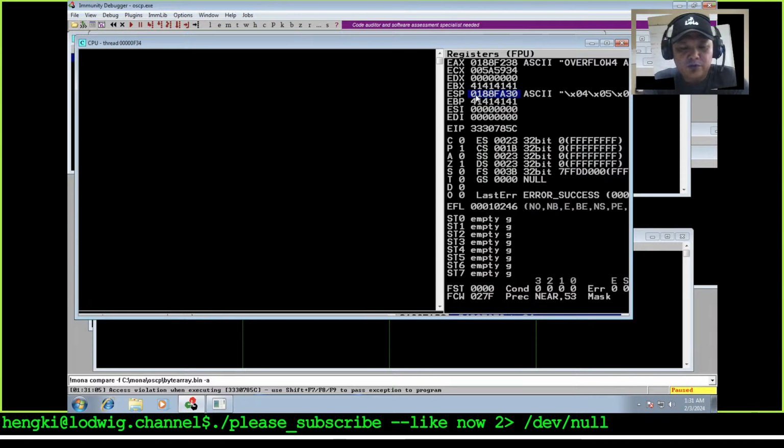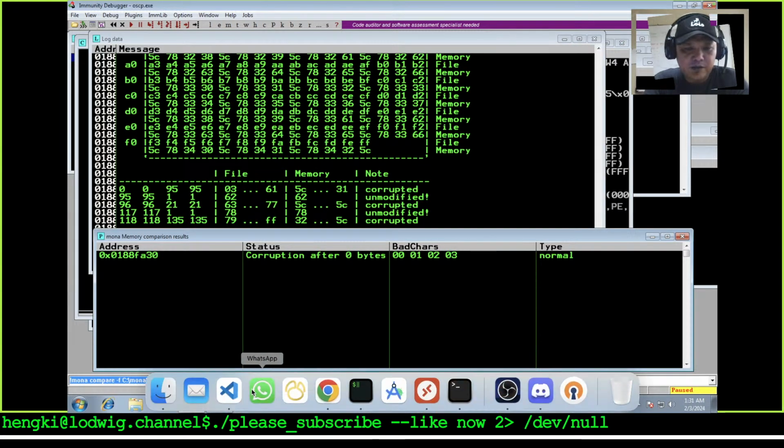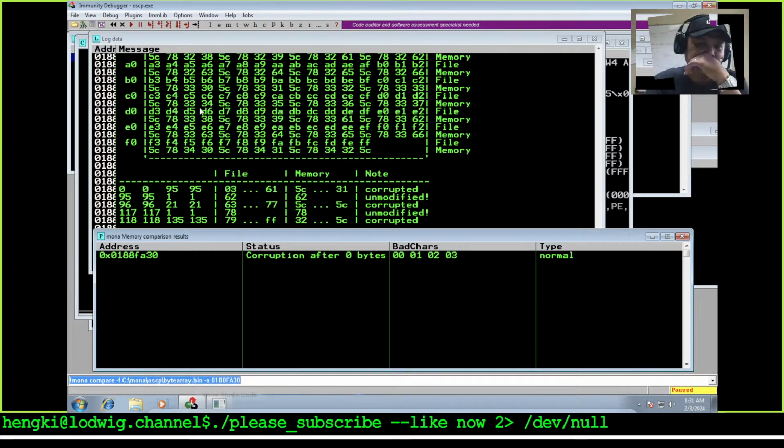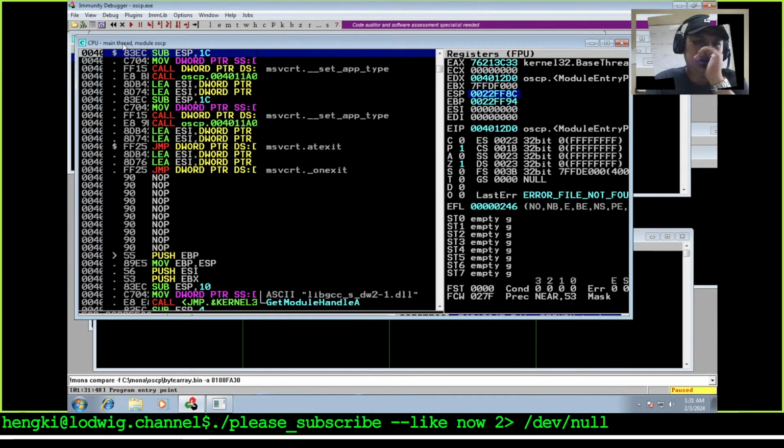Can we just go Ctrl C here? F03. Why is this increasing one by one, not like before?